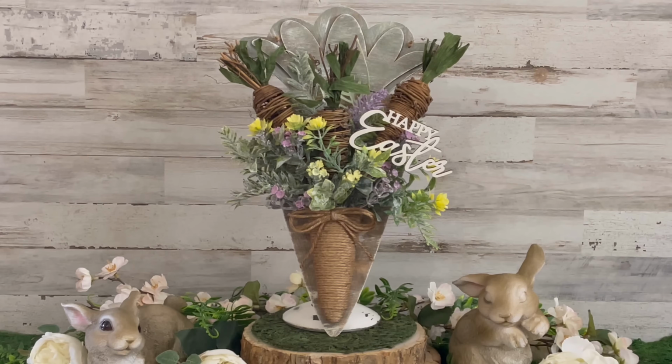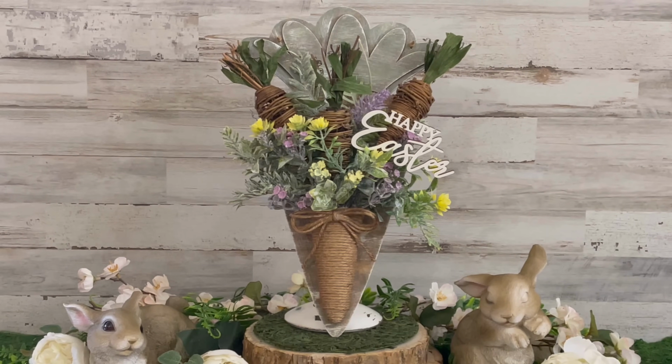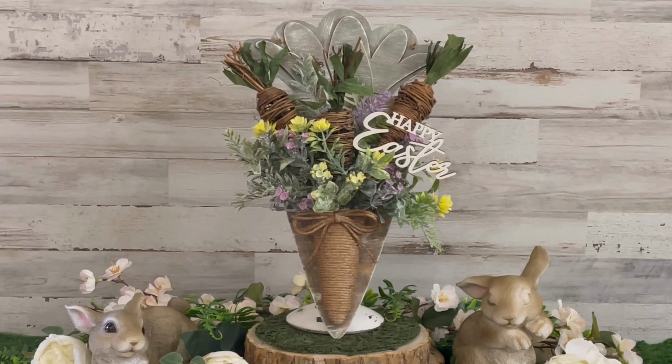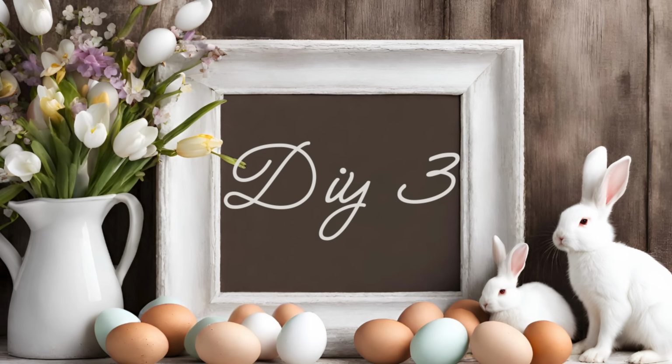I really love how this piece turned out. I know it had a lot of steps to get to this point, but I think the process was worth it in the end. Now on to DIY number 3.